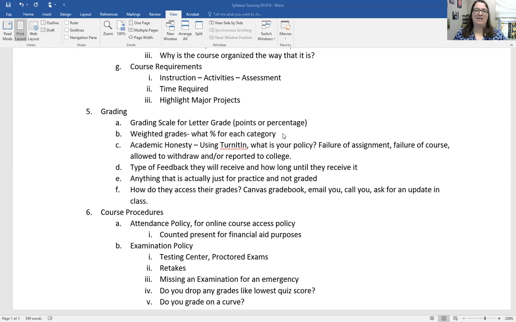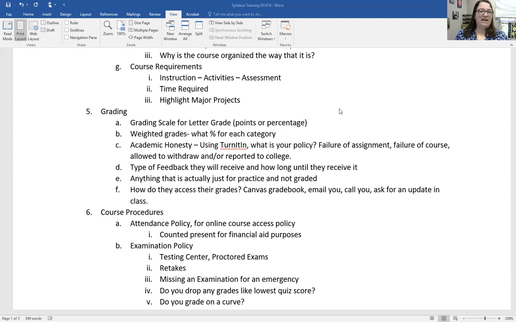So give some hint there of, really focus on these assignments, and these assignments are not as important because I'm not grading them. How do they access their grade? If you're an online class and you're using Canvas, then they can pop up that grades area anytime they want. But if you're not using Canvas, then how should they ask you for their grade? How often should they ask you? Maybe make it clear that you don't raise your hand in the middle of a lecture and say, hey, what's my grade? Or post, what's my grade, on a discussion board for all the other students to see. So go through your policies of how that works.